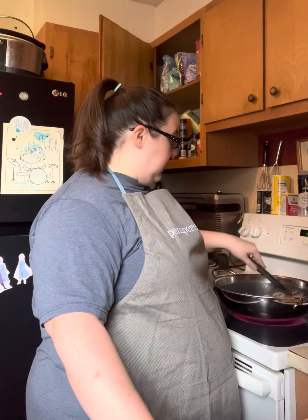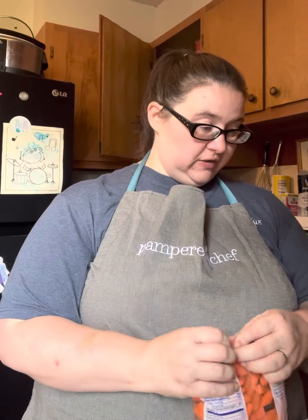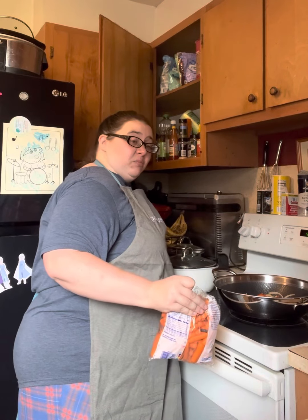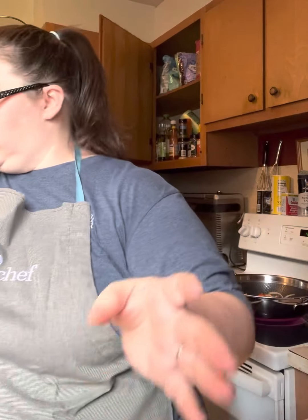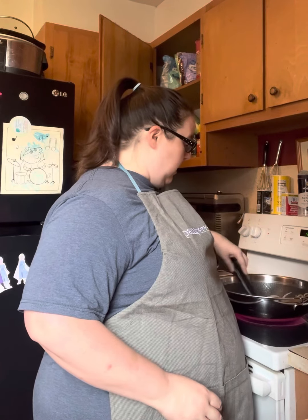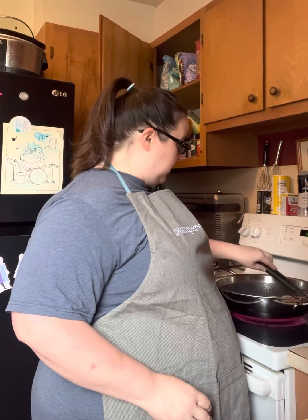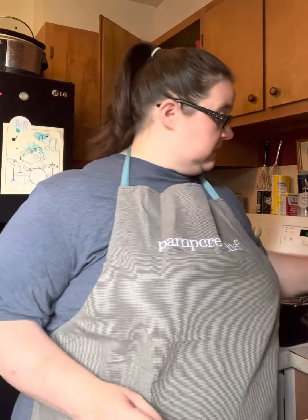Yep. And then if you wanted a little bit of a deeper flavor instead of water, what you could do is use white wine, or you could even use chicken broth, okay? I do not have chicken broth that is open yet, so I just went with water because it's quick and easy, okay? You're welcome. So, make sure we're doing good here. I'm watching my water to make sure that it's coming to a boil, which it looks like it just about is.